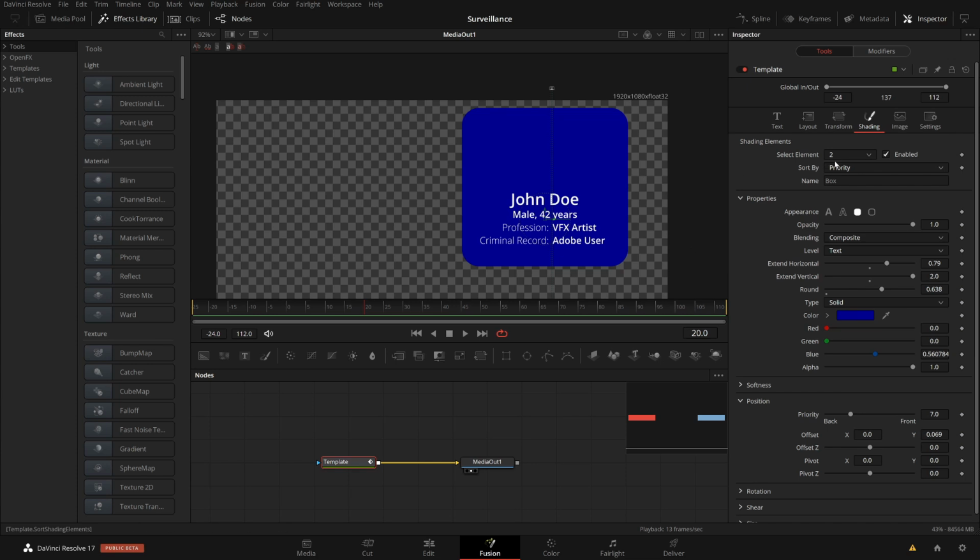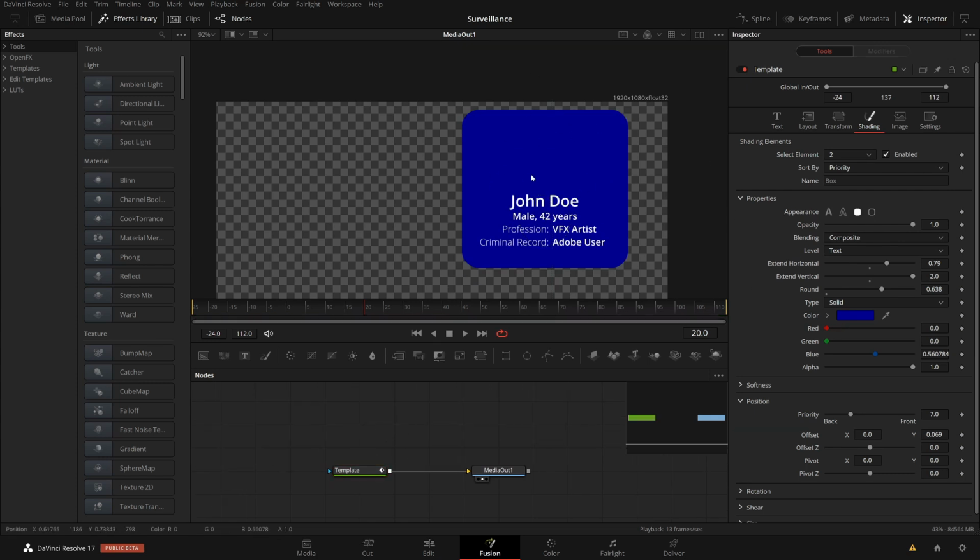Now, if you do much more advanced things and want to animate the boxes and intersect them and punch out stuff and so on, at some point you may rather want to go for the shape tools or even for custom polygon tools to do your layouts. But as long as things are simple, one downside of having everything in this shading tab is that, for example, this position doesn't automatically go to other levels. So if this box also has an outline, I'm not changing the outline automatically. So there are certain limitations here where it can get a bit more tricky if you want to do really advanced stuff. But for some simple things like just making a box bigger, you can do it right away here.